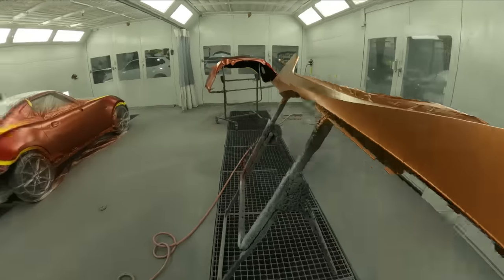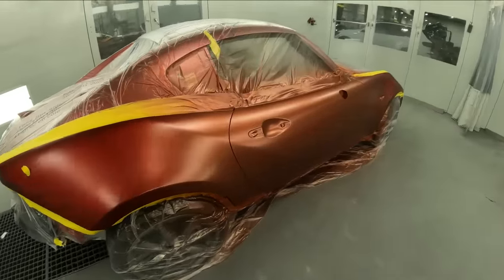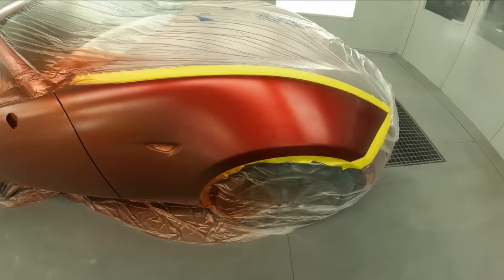So let's go ahead and mix up our Kandy concentrate from the Vibrance line now in our 2021 clear and get this thing looking nice.